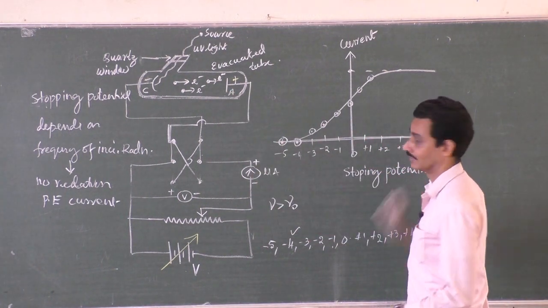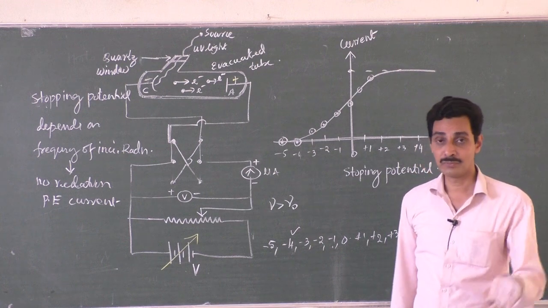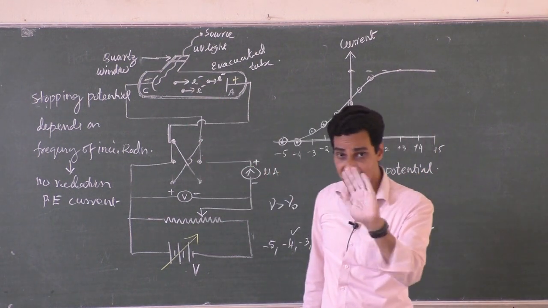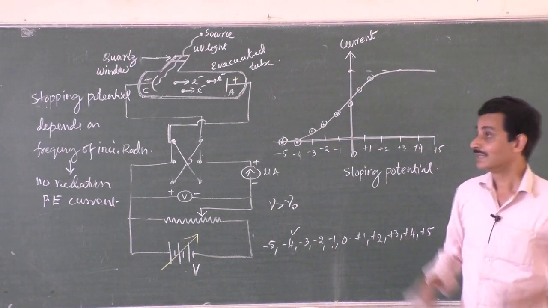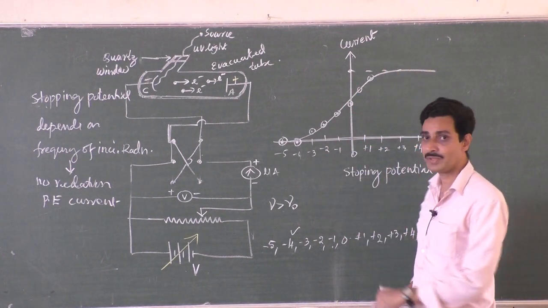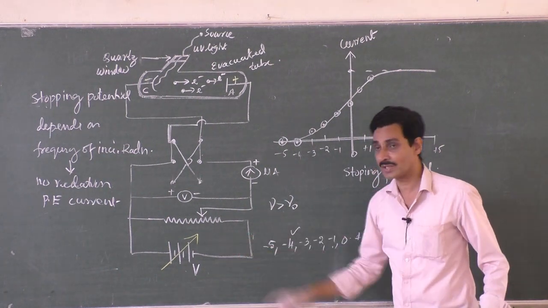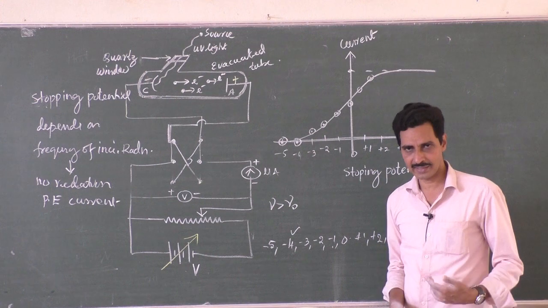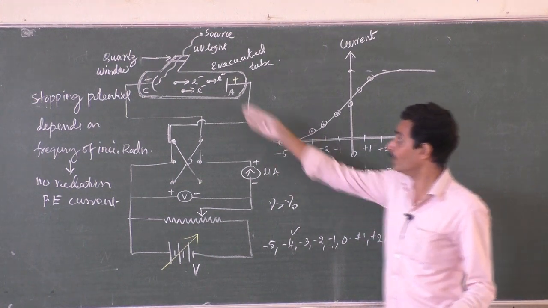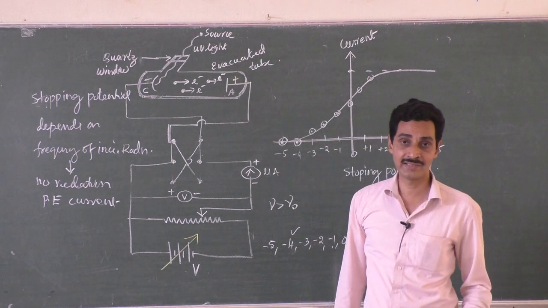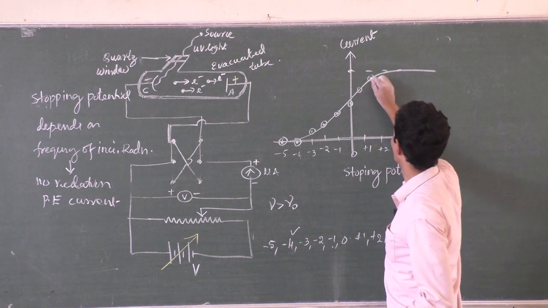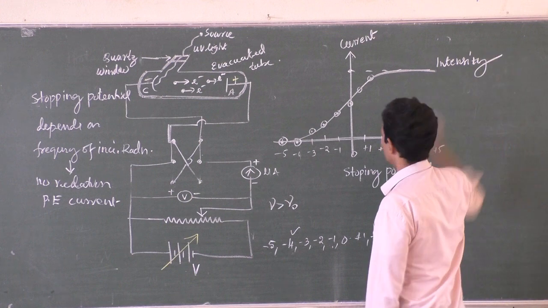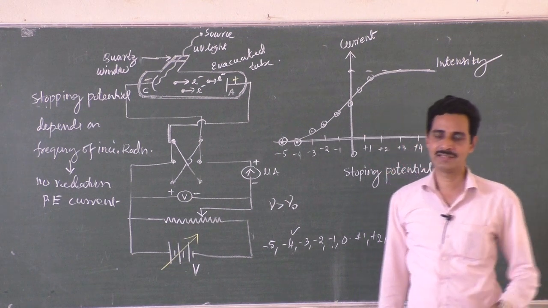It reaches saturation. Sir, if you want to make more electrons come, what do you have to do, sir? Increase the brightness. But we are not changing the brightness. What is this graph? This graph is current versus stopping potential. You are changing the stopping potential with respect to current, right? And getting a change in current because of change in stopping potential. Nobody has asked you to change the brightness. This is for one brightness, one intensity. Agree? For a particular intensity, this is the graph.